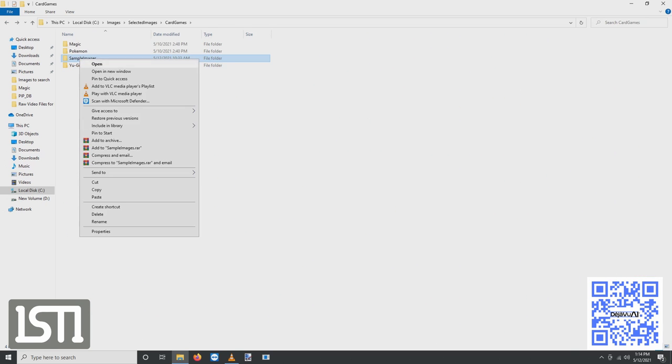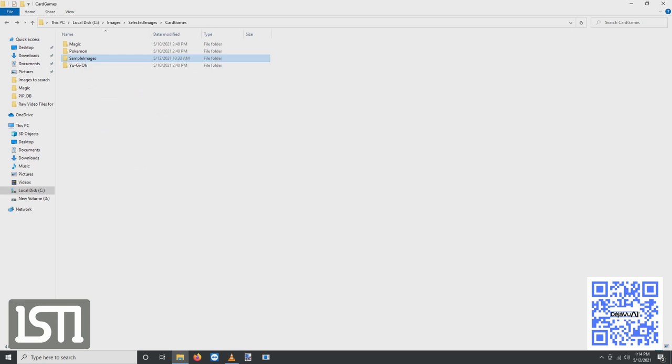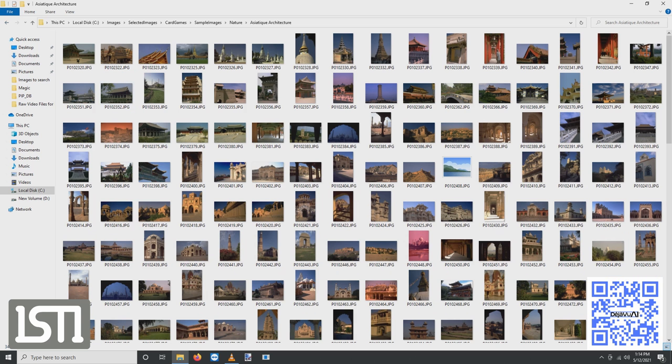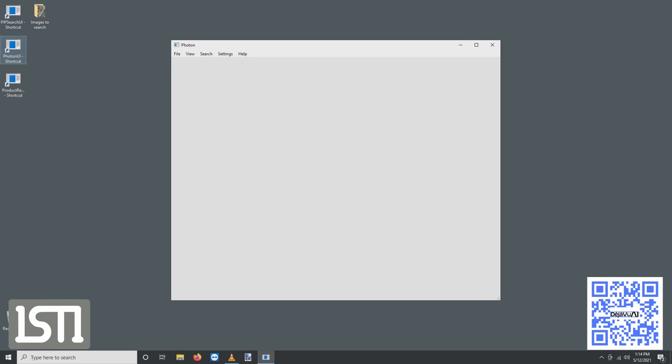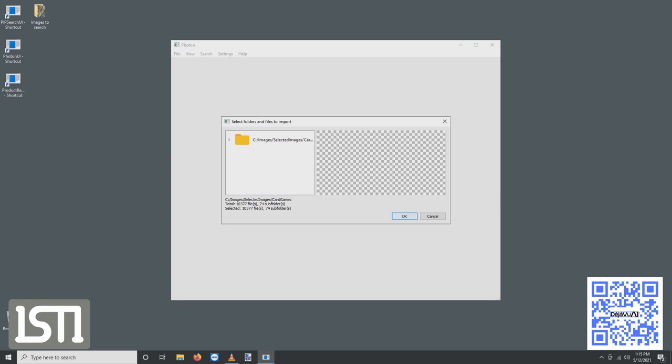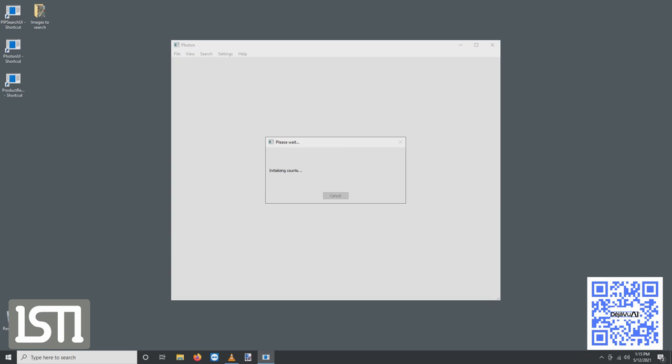We also have over 10,000 sample images in another folder, making up the rest of the database. We will now create the database in Photon, using folders previously shown. In under 3 minutes, DejaVuAI is ready to detect images.